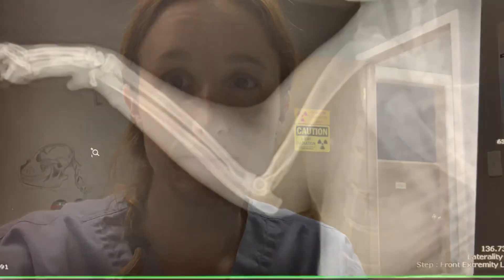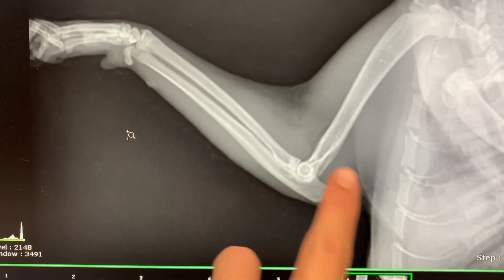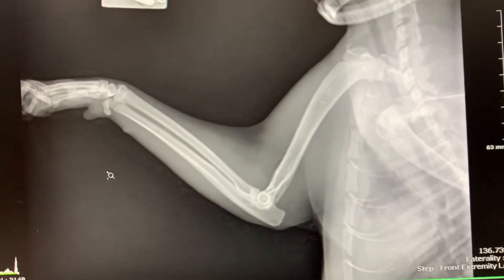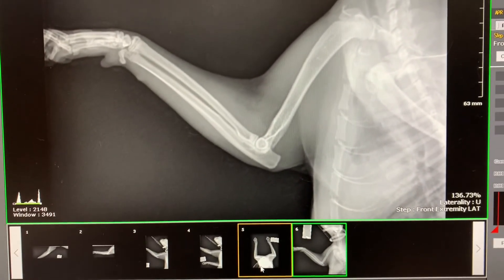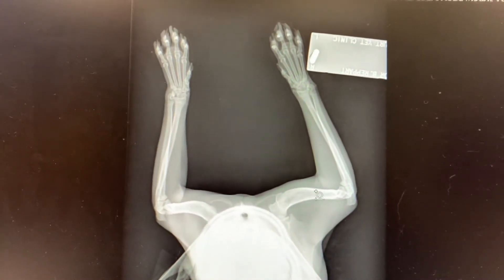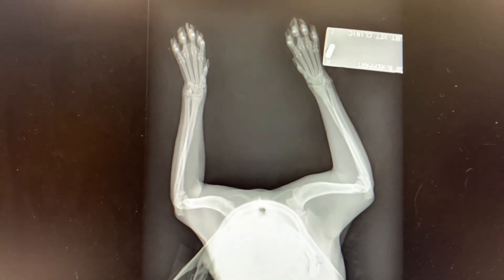Let me show you the after picture now. Here's our after picture, and we can see that this elbow is nice and in its little home. When I flex it, she's got really nice, good range of motion. I also took an AP view just to make sure — this is the left elbow, this is the right elbow — to make sure everything was in there nice, the way it should be, and it is.